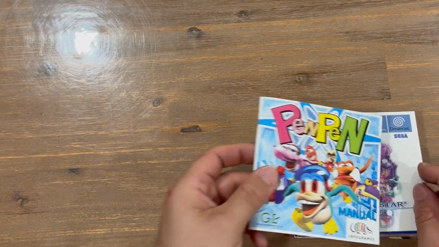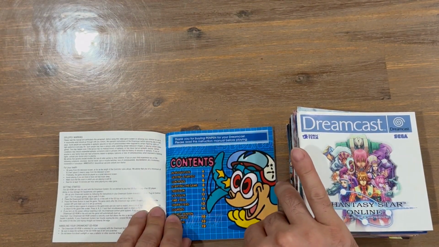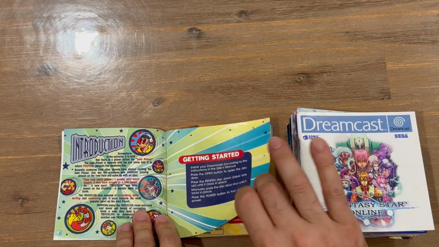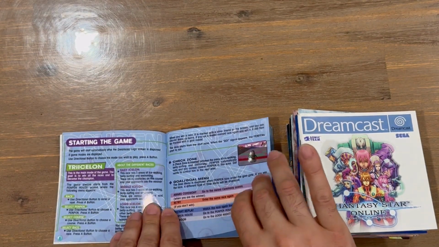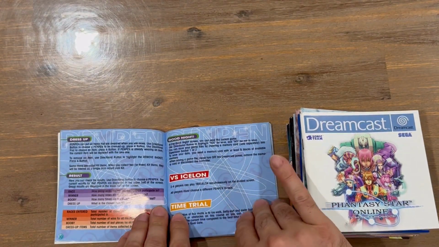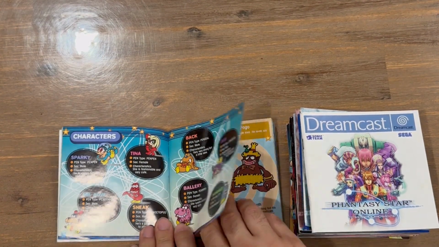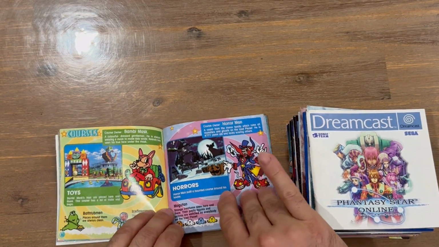Okay guys, so we'll get straight to the manuals. First up, Pen. It's going to be in colour, which is cool. So you've got warning, contents, introduction now, and getting started, the controls. Very nice that they've gone with the colour scheme. Does make it pop. We've got the characters now. In-game imagery as well, taking a look at the different courses.